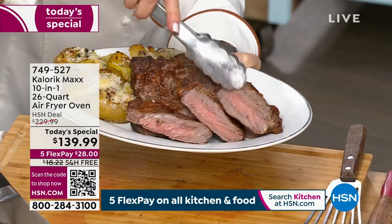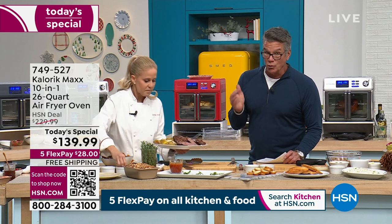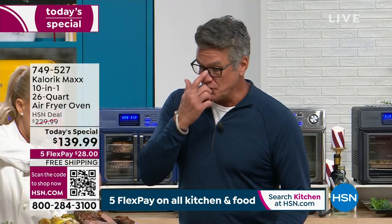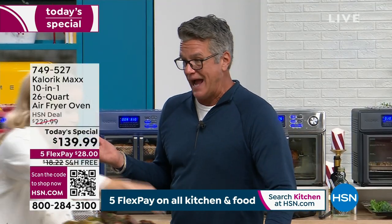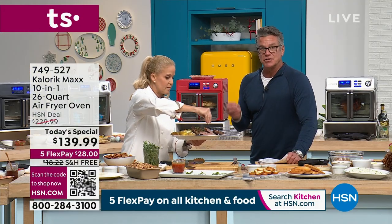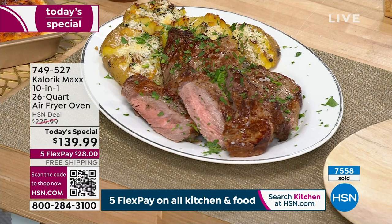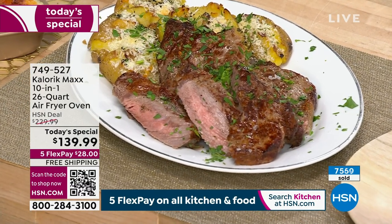We never had to heat up the entire house with a big giant oven. And if it heats fast, it cools fast as well — residual heat in your oven can stay there for two or three hours, and the energy it sucks up. A little bit of flake salt. This thing is worth every bit of $139 — free shipping today, extended returns, and you want to use it now.